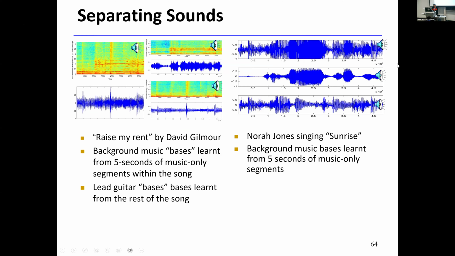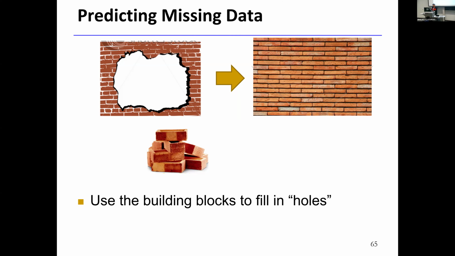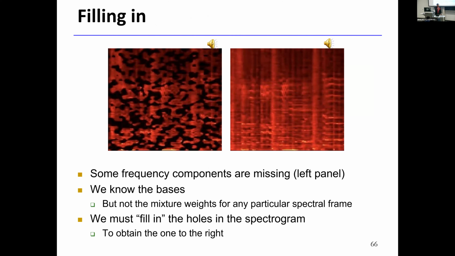Okay, so you get the idea, right? All right, and you can do more. So for example, if I had a brick wall with holes in it, and I knew what bricks went into composing the wall, I could figure out how to lay the bricks to fill up the hole. The same analogy holds even for filling in data, right? So if I had some destroyed music of this kind, where the spectrogram has got all kinds of regions erased. But if I know what the building blocks of the music are, the notes, then I can figure out how the notes were played, and I can reconstruct the entire music.